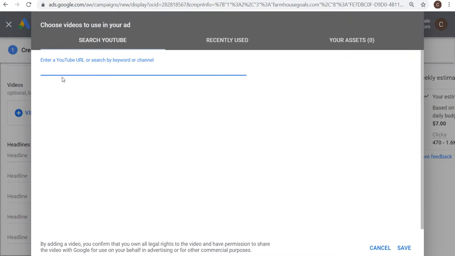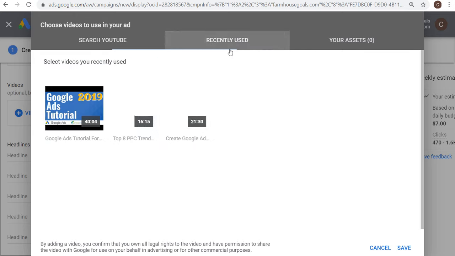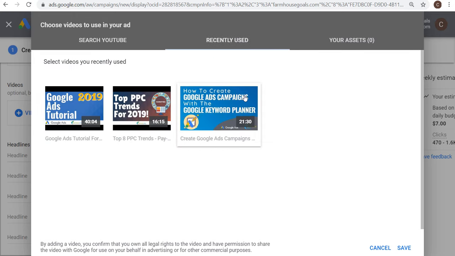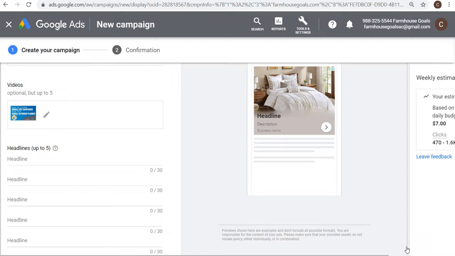So next you can add videos to your advertisements. So if you click on videos, all you need to do is upload a video to YouTube and then take that YouTube URL and enter it directly here. So once you enter that URL, it's going to show up just like these do right here. So these are different ones that I've entered. So let's just say I want to choose this as my video. We'll click on save. So now I have a video added to my advertisement.